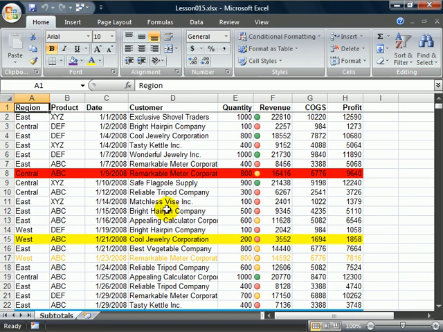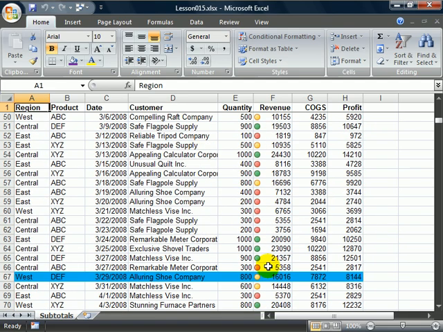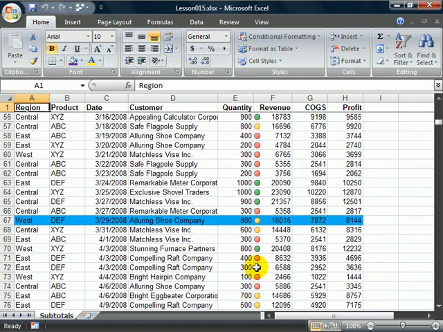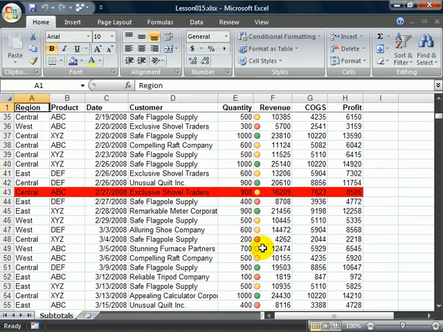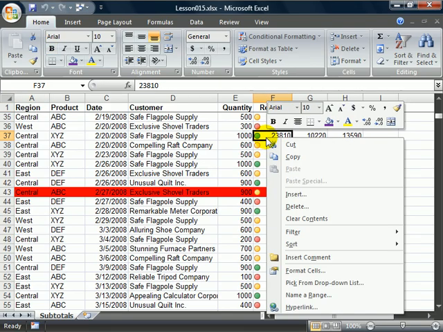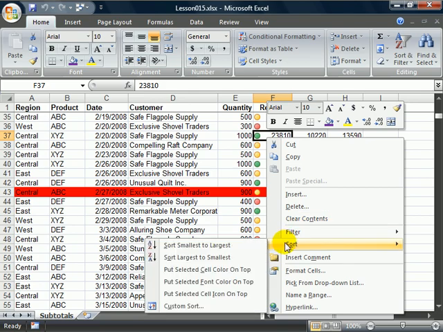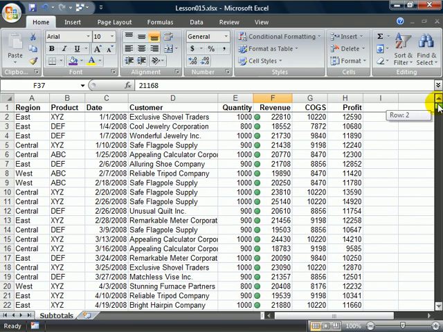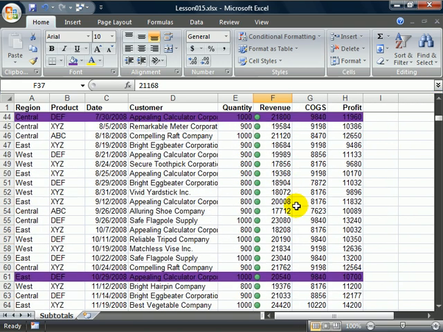Alright, so here we have a data set. You'll see that a conditional formatting icon set has been applied to column F, and various colors and cell colors have been used throughout. First thing we can do, the fast way to sort by color, is to choose a cell that has either the icon or color that you like, right-click, go to Sort, and choose Put Selected either cell color, font color, or cell icon on top.